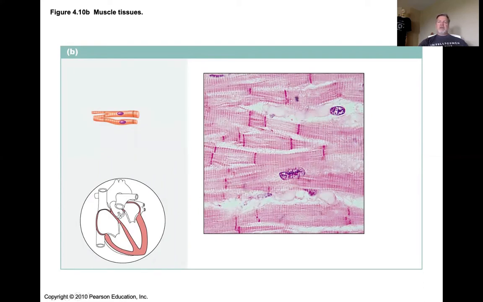Now, these cells are interlocking; they're called intercalated discs. That's what you're looking at right there. So you're looking at two cells coming together there, and they're connected, okay? Now, the purpose of cardiac muscle obviously is found in the walls of your heart. So it's there to propel blood into the circulatory system and move blood throughout your body. You're not going to find cardiac muscle anywhere else other than in the heart.